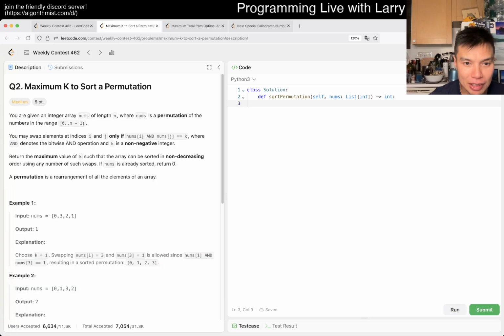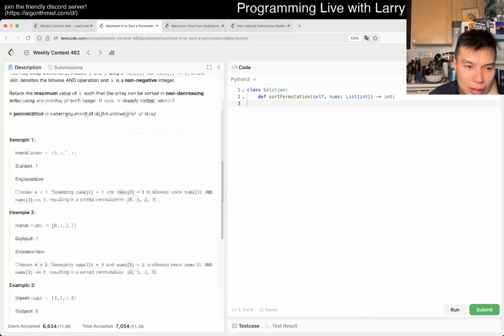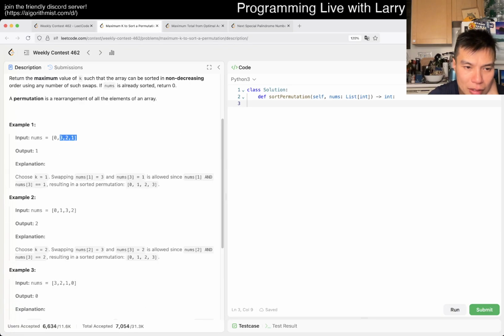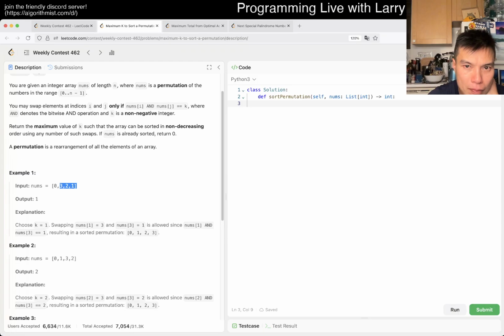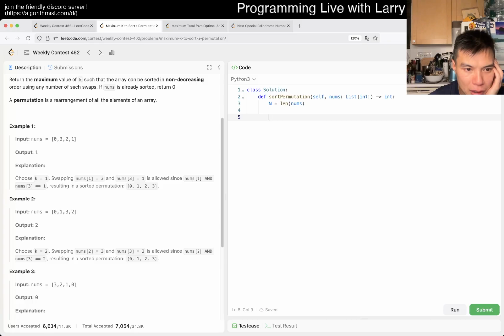Return the maximum k such that you can sort non-decreasing using any number of swaps. Maximum, okay. What does that mean? If we sort 1, then what is k again? Oh, only if the, okay. That's interesting. It has to be pairwise, right? What is n? n is 10 to the 5th, so it is pretty big. There's no brute force thing, or it's not too brute force. Okay, that means that we want to swap these two.